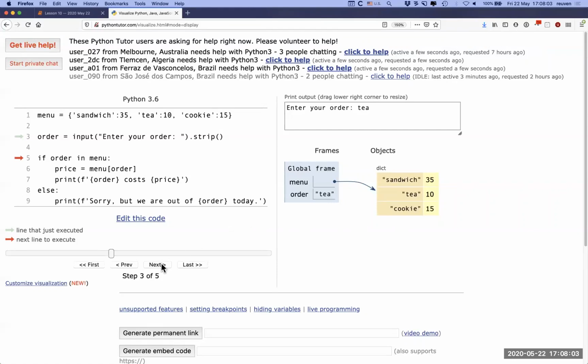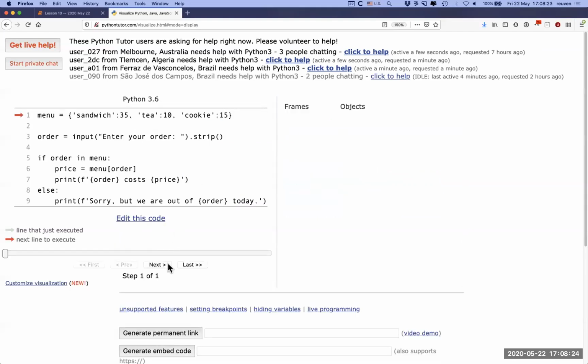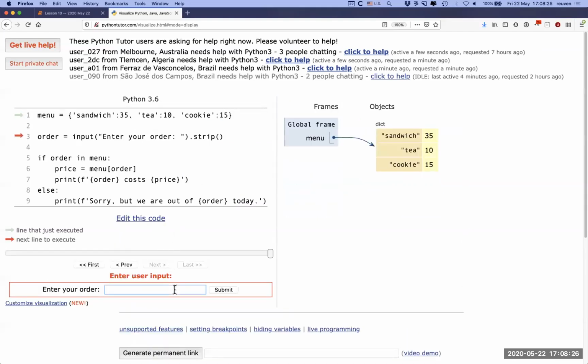So that's it, right? So now we're going to get the price. Price is now 10, which is indeed our price. And we can print it, order costs price, T costs 10, and that's it. And if I go back and run it all over again, so we got a dictionary, I'm going to get my order. Oh, I see. I need to actually start it again. So let's do that. I'm going to just edit and then run again. So now if I go through, okay, there's my dictionary, and I'm going to say, whatever.